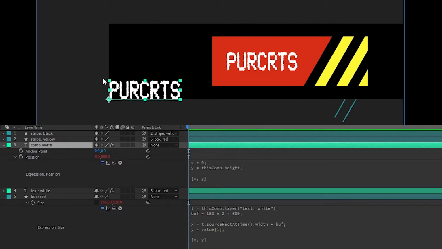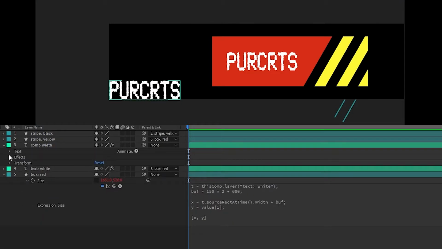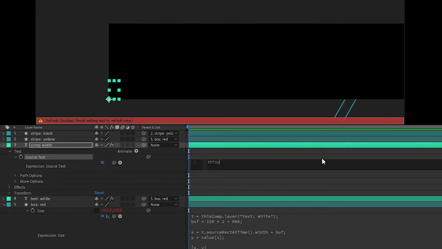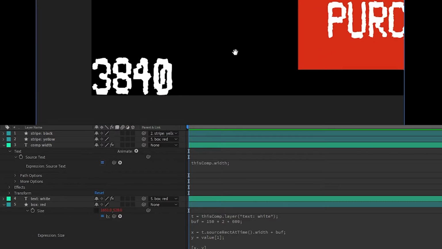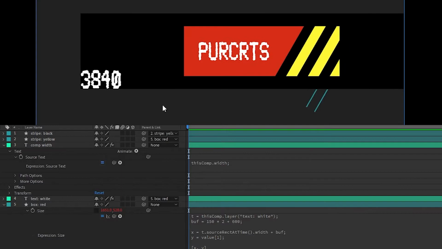doing the comp height. What this allows you to do is you can go into the text, the source text. We can say this comp dot width, and it'll just tell you the pixel value of the width of the composition. But that's not helpful now that I read that out loud. What you would actually want it to do is you would want it to do the width of this asset, so that way you could change the composition width.